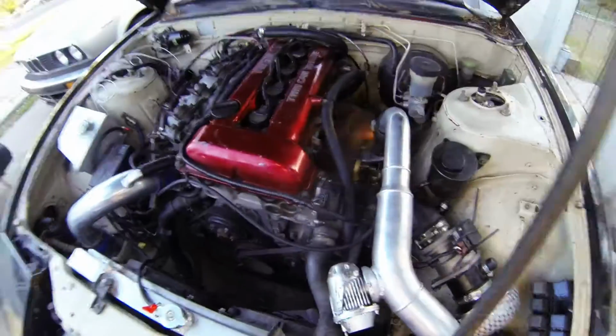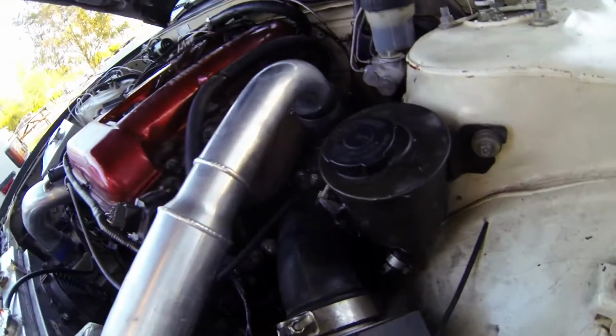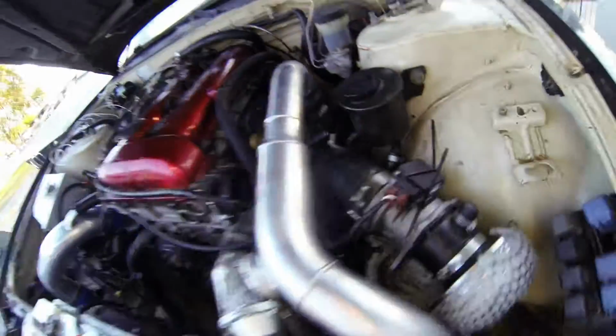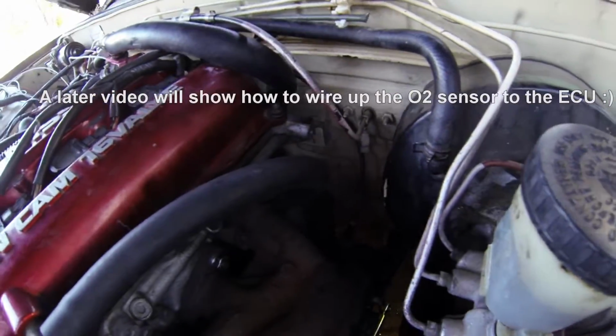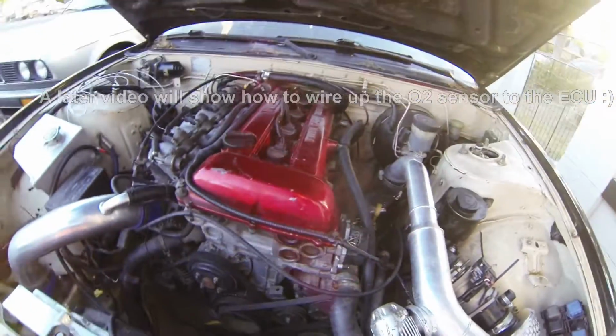So this is gonna be the first start with the eBay turbo, the ISIS turbo lines, and running an oxygen sensor that's actually hooked up to the ECU. So I'm gonna give it a try and see if I can get it to start. This is gonna be first try, so here we go.